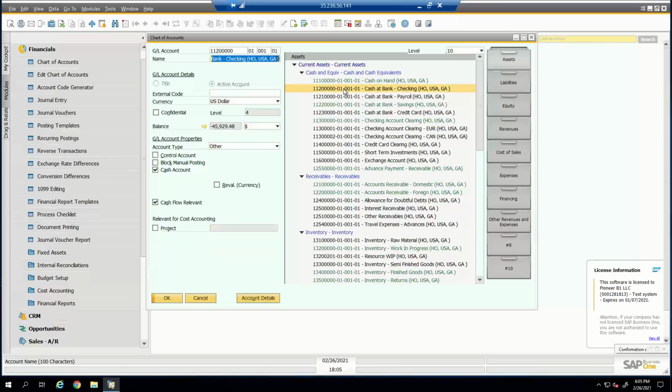This chart of accounts is actually the US chart of accounts that comes out of the box. In addition, there is a US simplified chart of accounts that comes with only one segment. You may see that you have some green accounts and some black accounts. By default, everything is black.